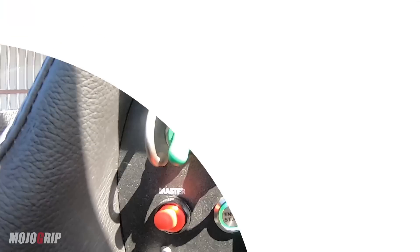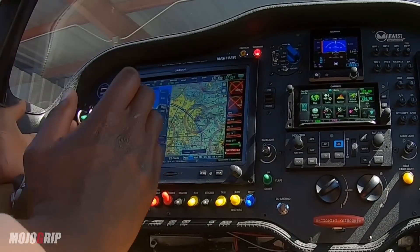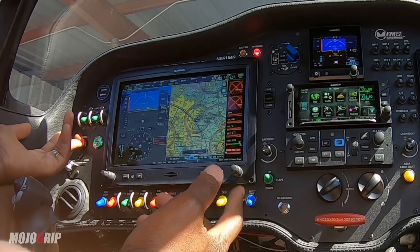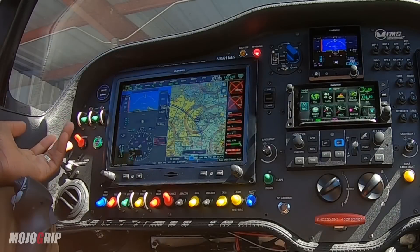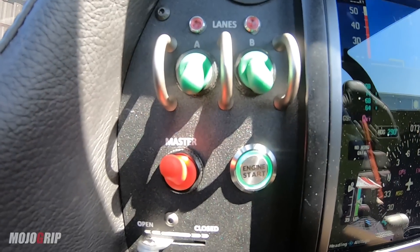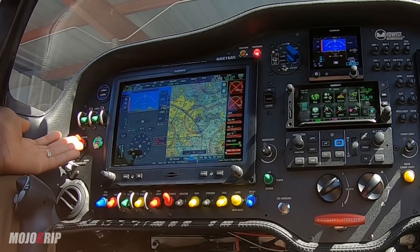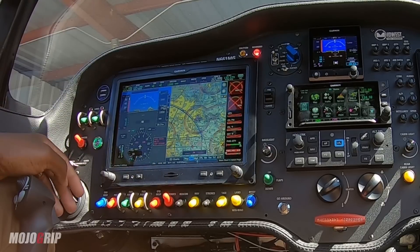I've got two lanes for the engine and then I've got my master switch here. Your master switch is basically what powers up everything — it's the knob that connects your battery to power up the engine. Once this is on, everything else can come on as well. And then next to it, we've got our engine start. I wanted this plane to be modern, and this is one of the cool features we added. I don't need a key to start the engine — whenever I have everything set up, I just hit this button and my engine will come on.